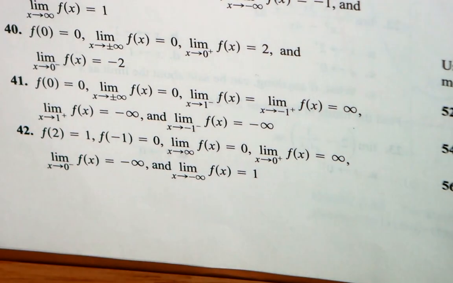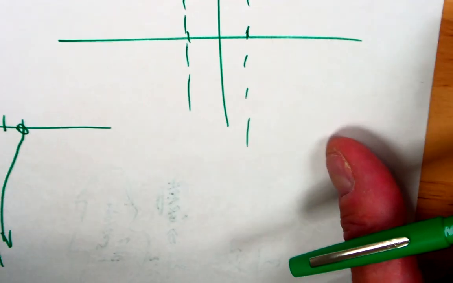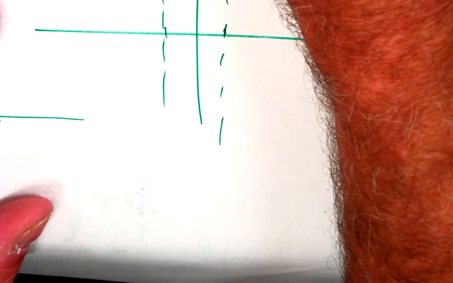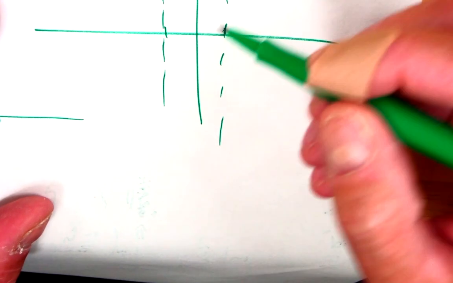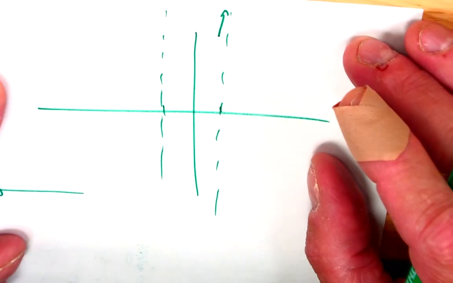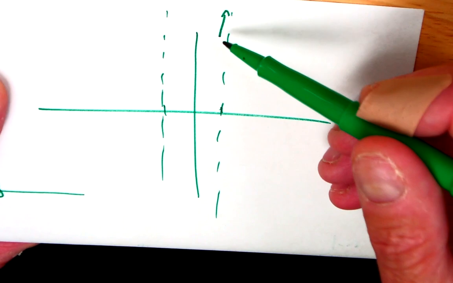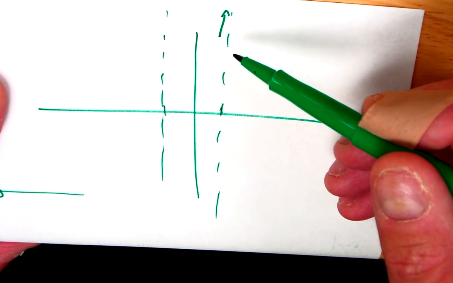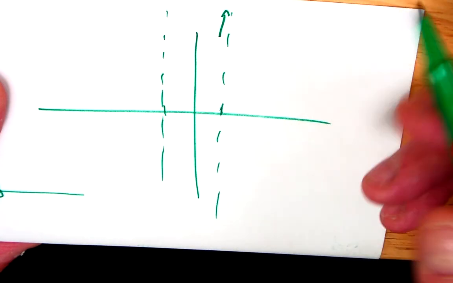Let me steal this from you for just a second. I would, in some way, shape, or form, just use arrows for a reminder as to what's going on. I'm just going to do one of these, and you guys will do the rest. It says approaching 1 from the left is infinity. So as it approaches 1 from the left, it's infinity. So use little arrows like this, get all your behavior done, and then figure out how you connect those when you're done.